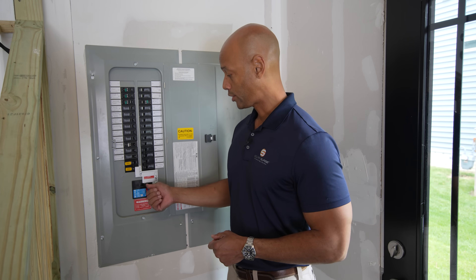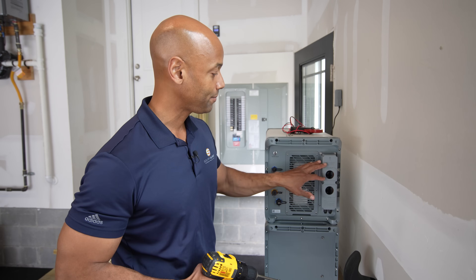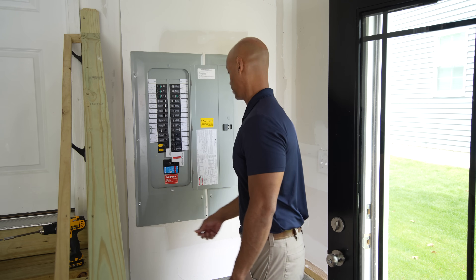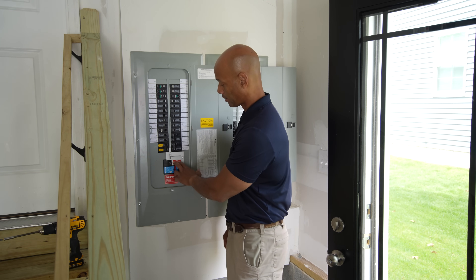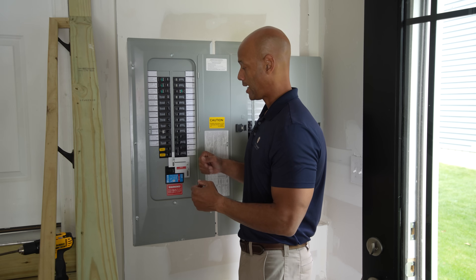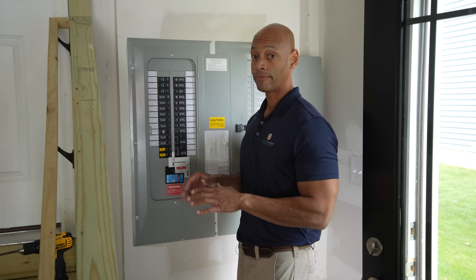Once we're ready for our load test, we're going to turn main power off and activate backup power into the panel, essentially running a whole-house load test. Now we're simulating a power outage by deactivating the main breaker on both panels. Now we slide our interlock — you'll notice this forces you to have the main grid connection off before you can activate backup power. This also gives you time to turn off larger non-essential loads that could overload the system. In this case, because the house is set up in such an energy-efficient manner with energy-efficient air conditioning units, we're going to energize the entire panel.